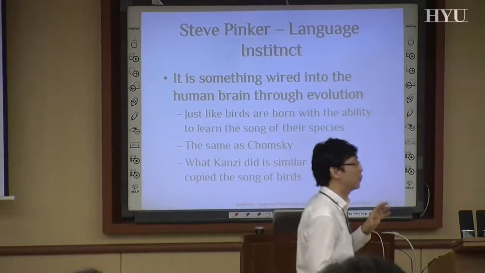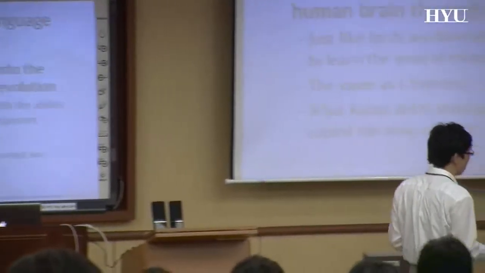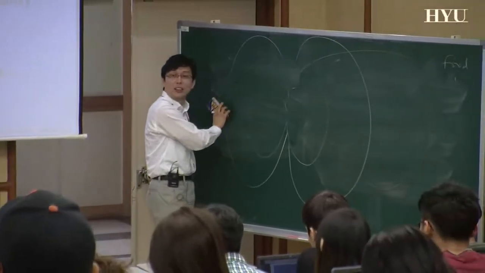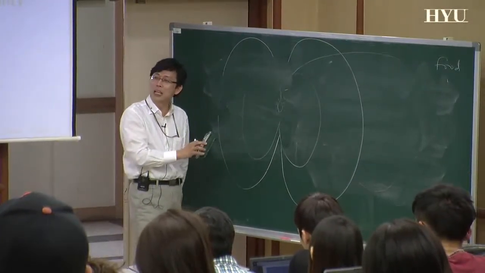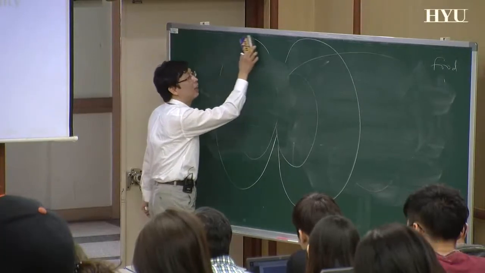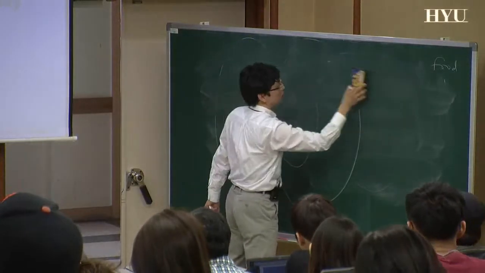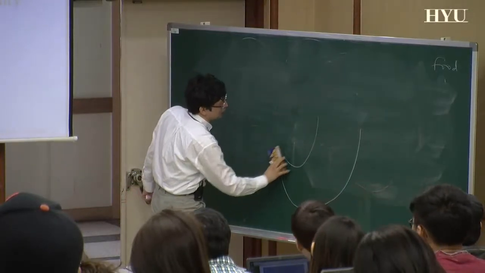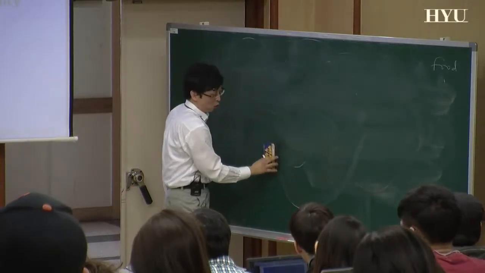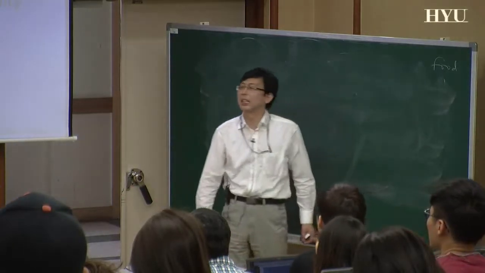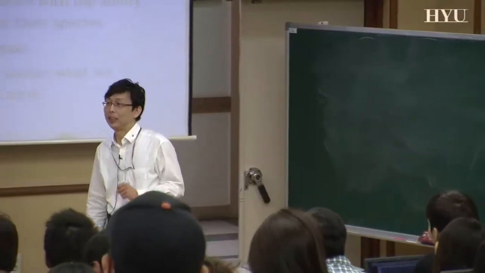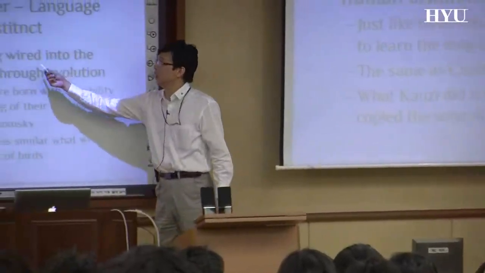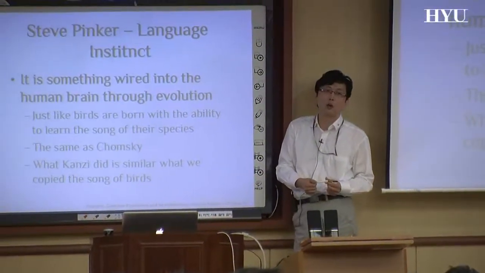From that point, a linguistic perspective comes up: Steven Pinker. Probably you have never read his book about the language instinct. I read it a couple of years ago. The main point of Steven Pinker's book is very similar to Chomsky's. He says language is an instinct. Okay, so language is wired into our human brain through evolution.